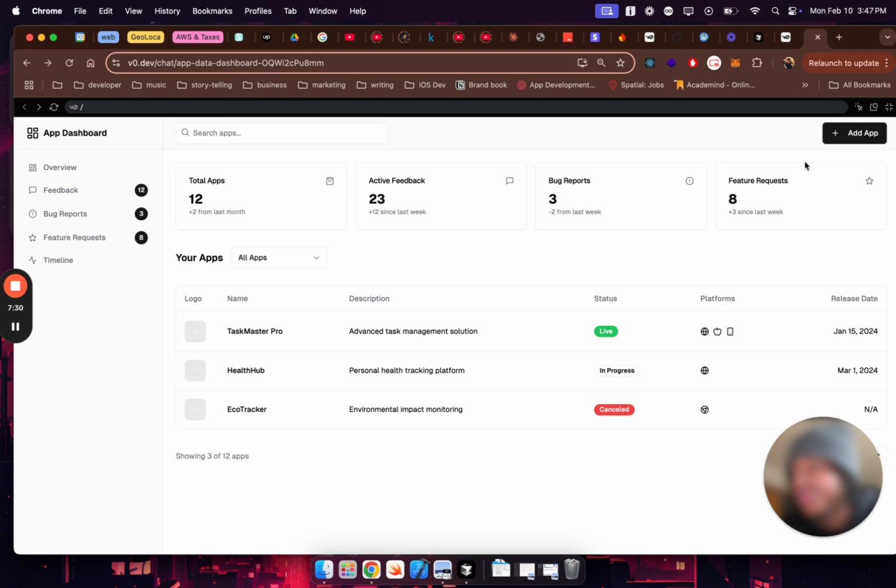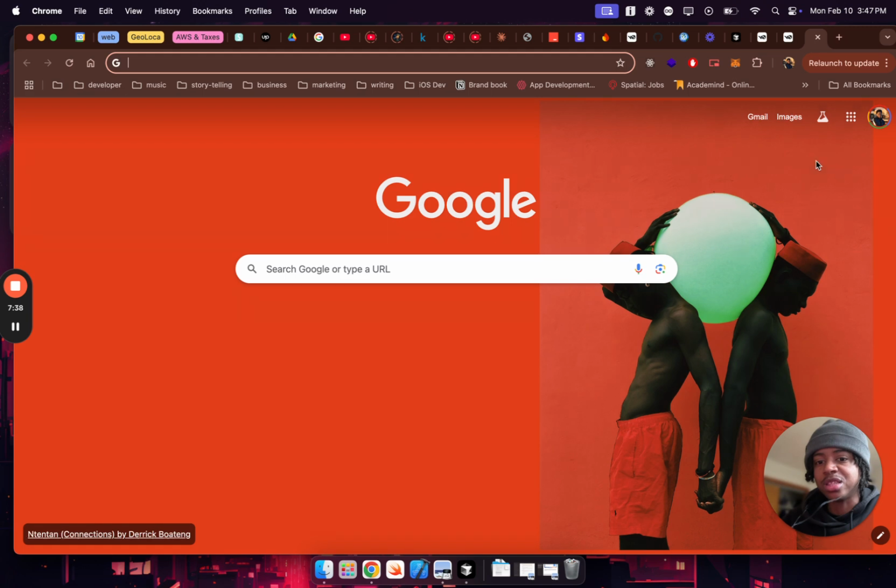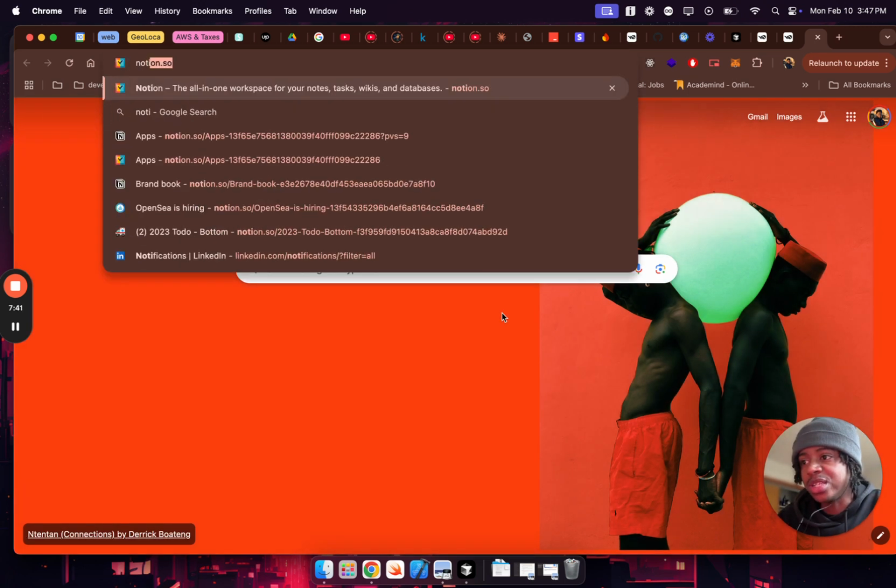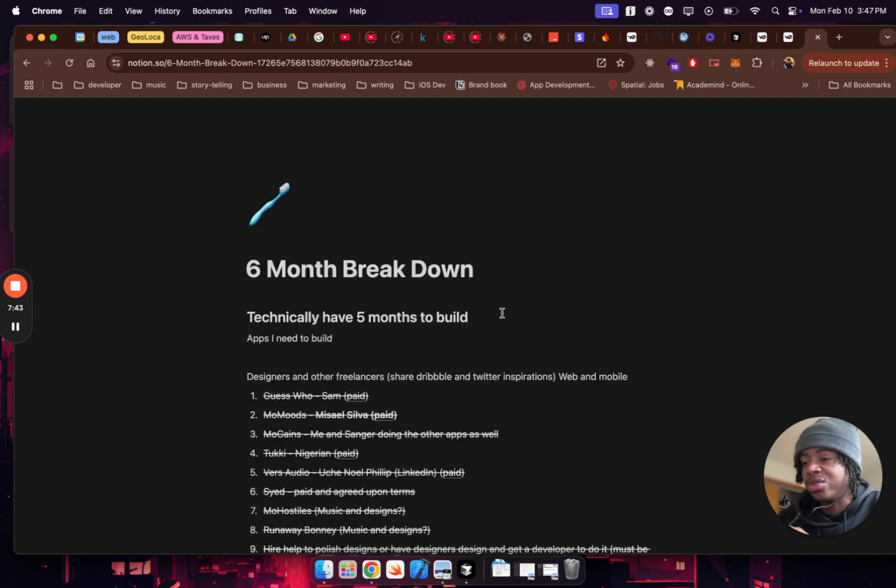And this is just an internal tool for me. This isn't for anybody else. And I don't want to use other apps or products when I can build one myself, especially for how I plan on using it.